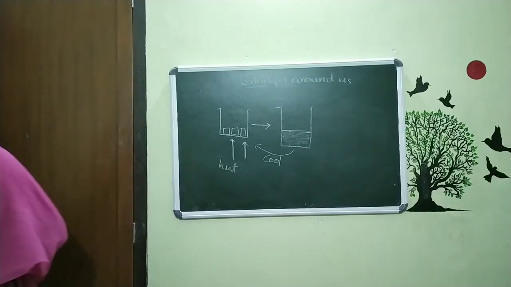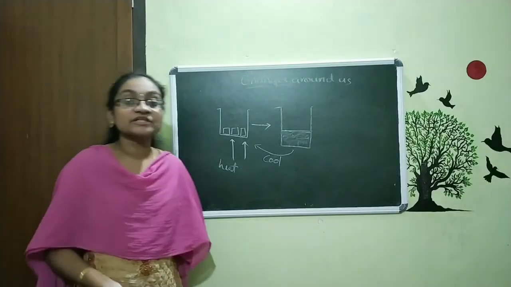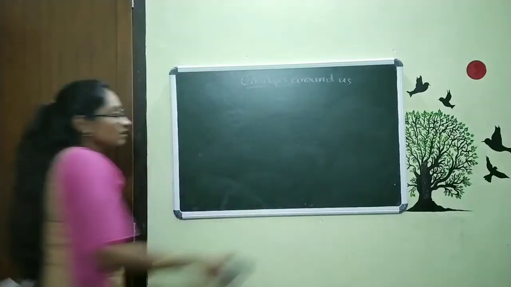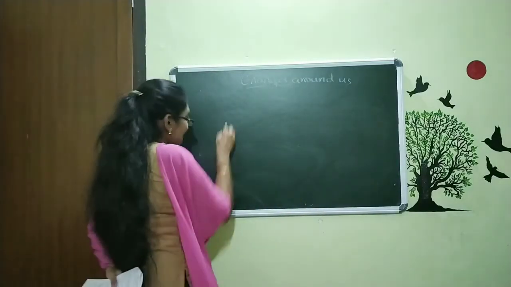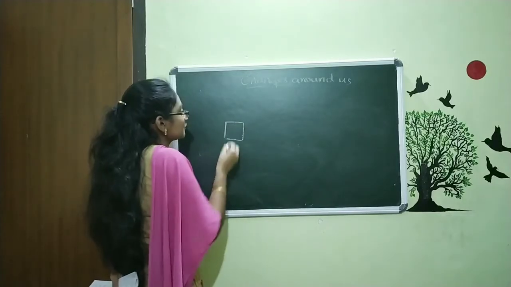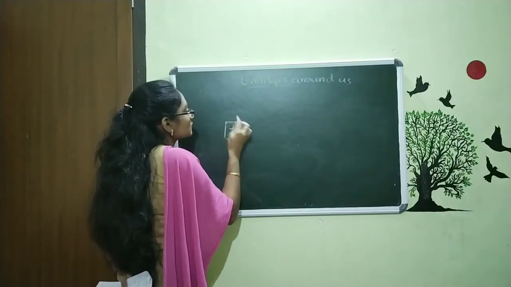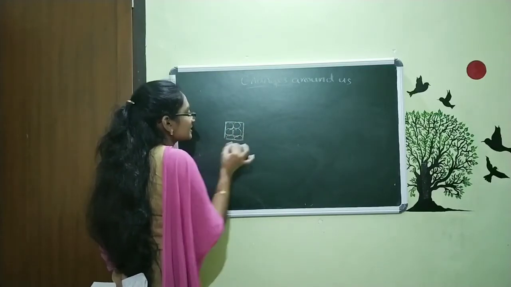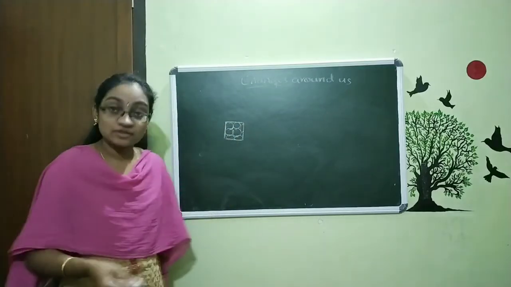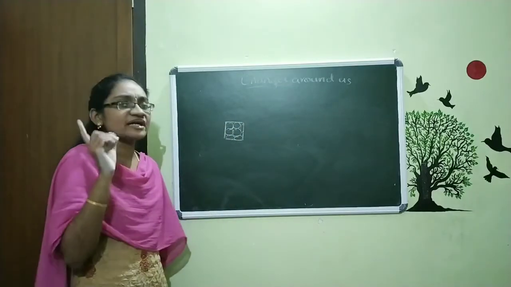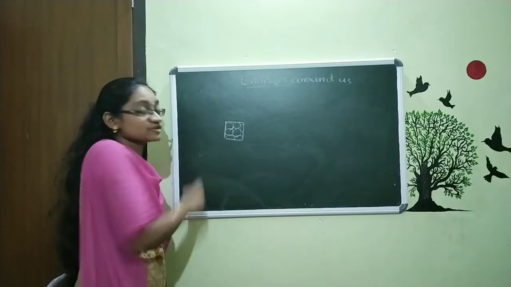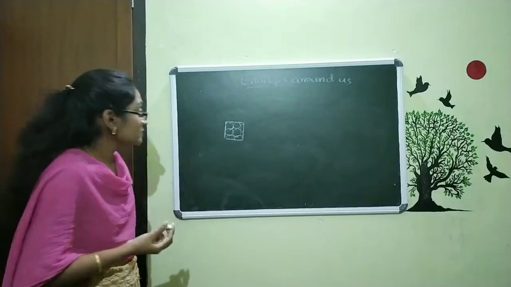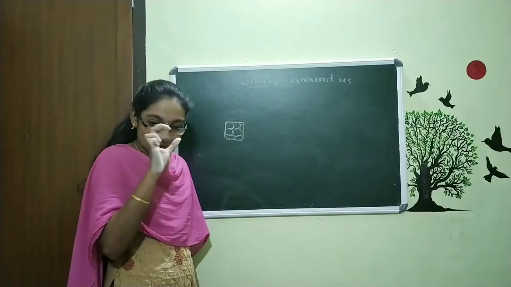Actually, for that we want to check the molecular arrangement of the atoms within this ice and water. So the thing is very simple. When I am taking a piece of ice, that means one ice cube, I can see the molecules are there. What about the molecular arrangement within the solid? We know that this ice is solid. So what about the molecular arrangement within this ice cube? They are very closely packed. You already studied this in your 5th standard. So this molecular arrangement is very closely packed.